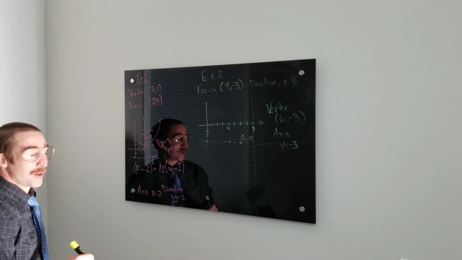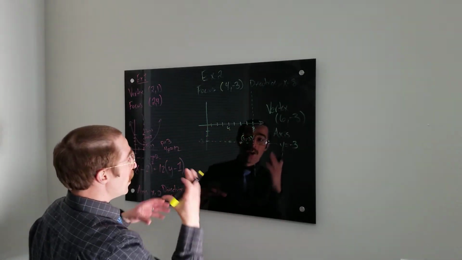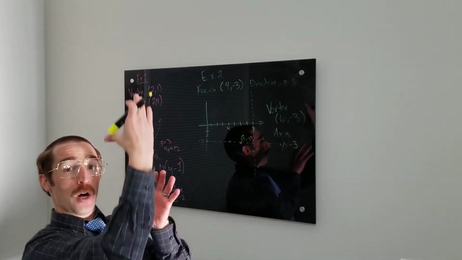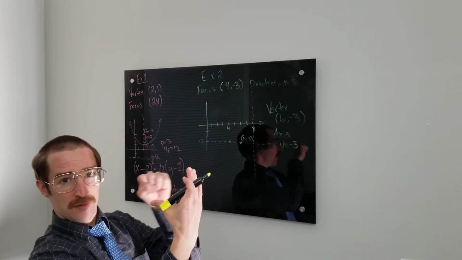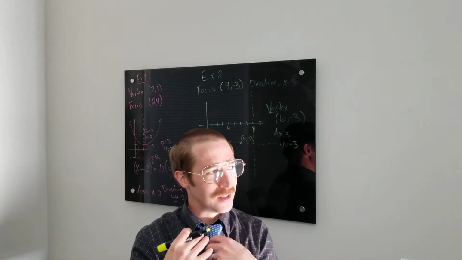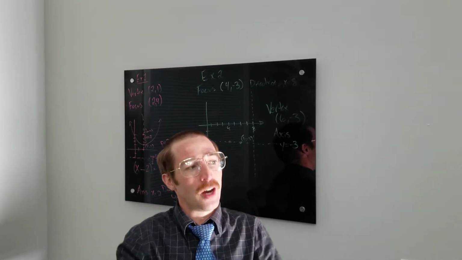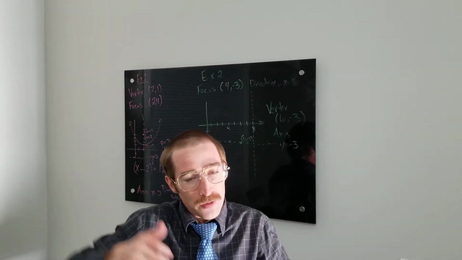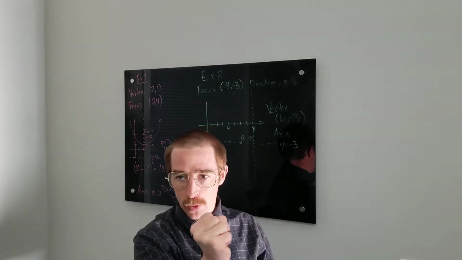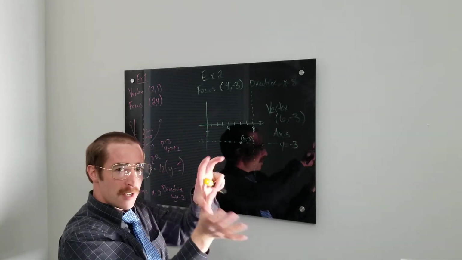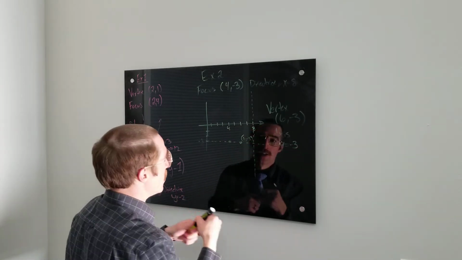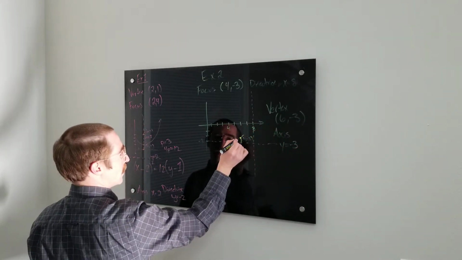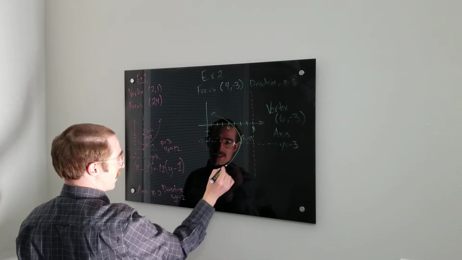Now we need to say what direction does it go. The parabola will always open up to the focus. So the focus is in the middle of the parabola. So think about like a headlamp, or a car's lights, or a flashlight. The bulb is inside and it curves around to reflect out. The focus is the bulb. So we get a graph that looks like this.